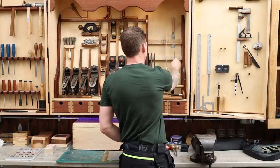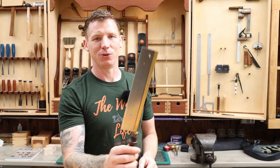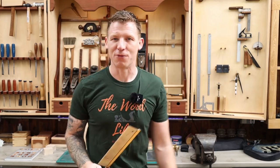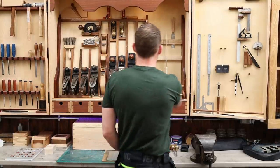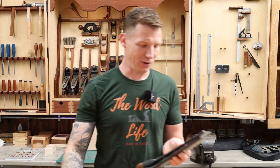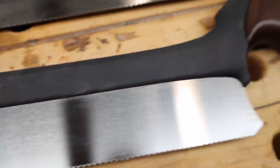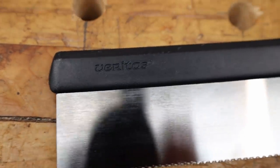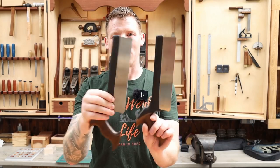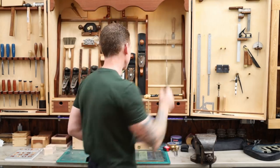This little fret saw was one I needed — I used to build guitars and used it for fret work. I'm not building guitars anymore so it's not being used. Moving on to my Veritas saws: I have two rip saws and one crosscut saw. I'd say get the crosscut saw and the 14 TPI rip saw for dovetails. The fine rip saw isn't necessary — just those two saws are my recommendation. If you don't want to spend that much money, the Japanese saws are fine, but I get on really well with these.